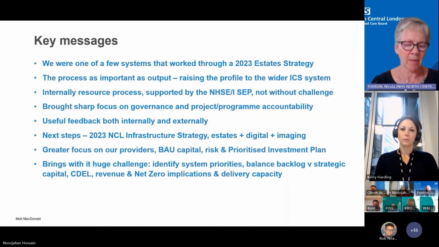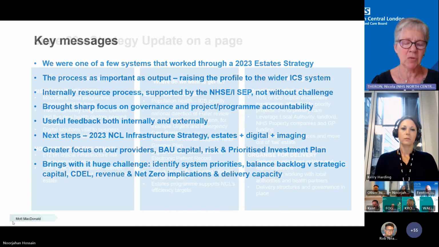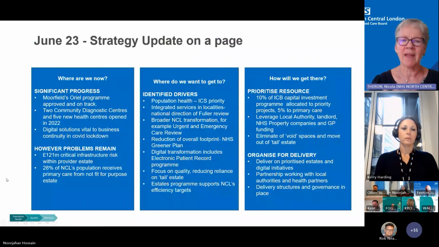Just very briefly, I'll talk you through where we got to in terms of our last update in June on the next slide. Again, very much picking up the points Paul's talked about. The where are we now, really trying to underline to our partners there's been some really good progress locally. Still a tall mountain to climb, but we are in those foothills. Quality, again, an issue for us, picked up by Paul. I'll pick up on that in a minute.